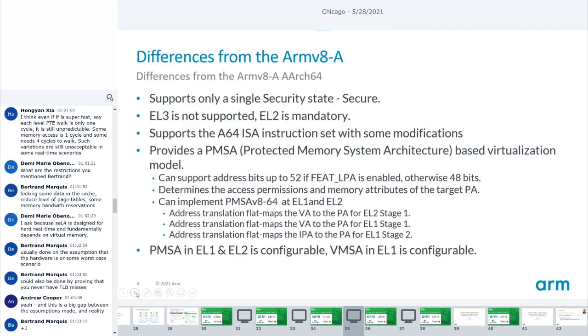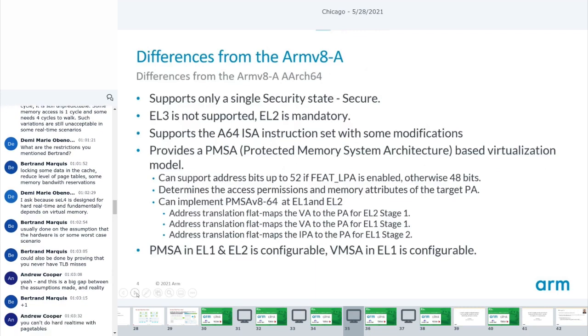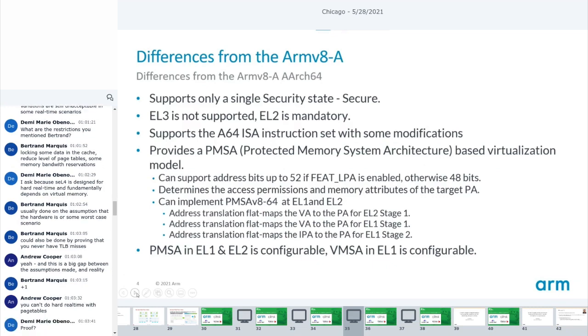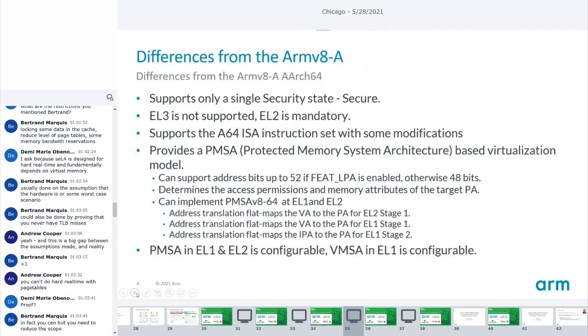The second difference is that in Armv8-R we don't have EL3. Now both the EL2 timer and hypervisor timer can be used in secure EL2. But in current work, we keep Zheng to use the hypervisor timer, as we have done for Armv8-A. At the ISA level, there are some differences.